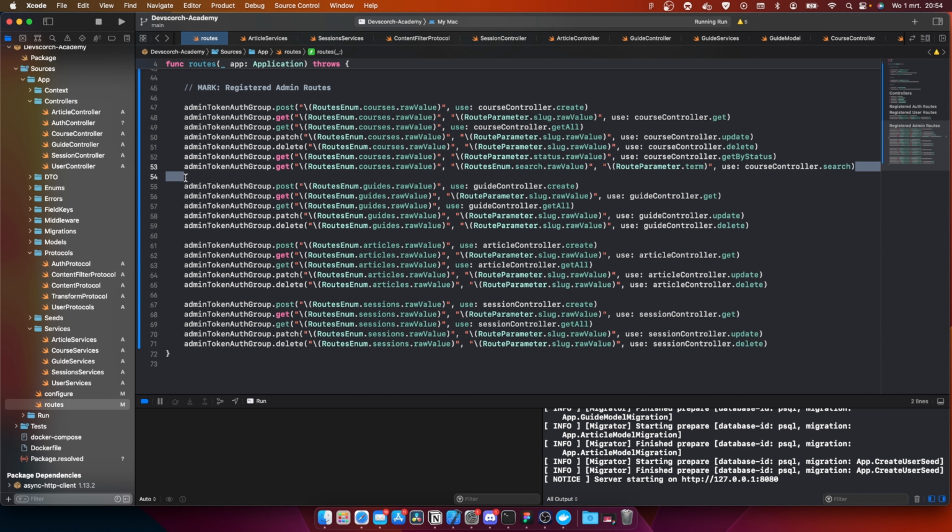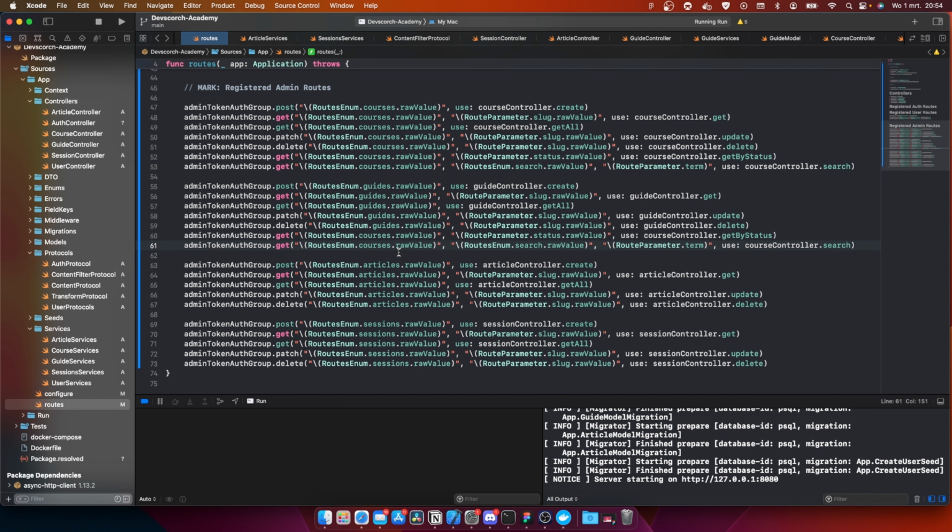So to be really lazy, we can actually just copy and paste these two, and paste them under here. And this is going to be guides. We're going to do status, and this is going to be guide controller.